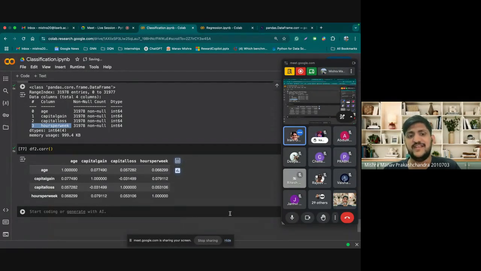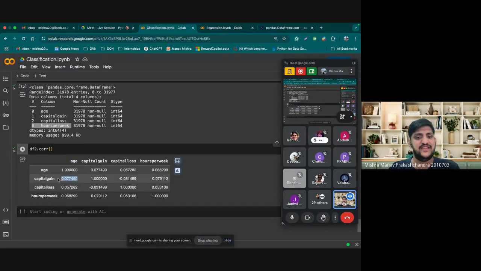What it is telling me is how closely these two features are related. Age versus age is strongly correlated, one, because they are exactly the same. It's a number between +1 and -1. -1 means they are negatively correlated. If one goes up, the other goes down, so basically it's a negative slope. Positive correlation means a positive slope: if one goes up, the other also goes up. Zero means there is no correlation. The closer you are to one, the stronger the positive correlation. The closer you are to -1, the stronger the negative correlation.